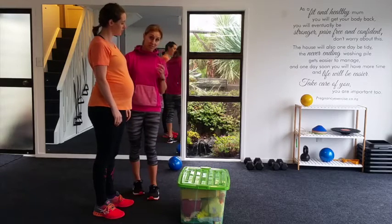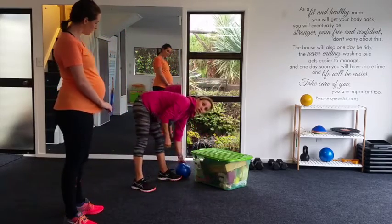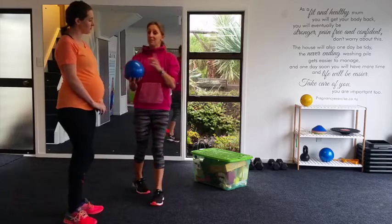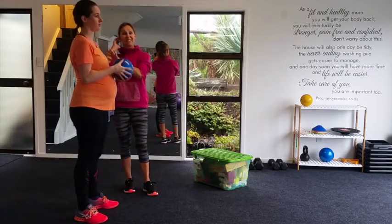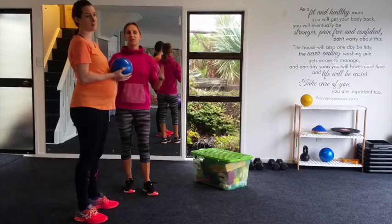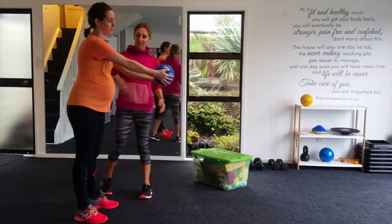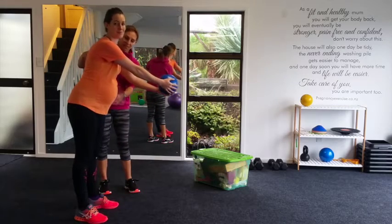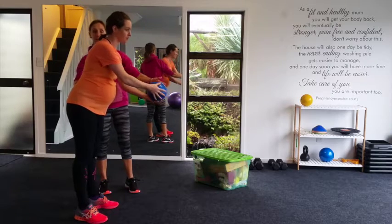I also want to show you that if you have young children and you're lowering them down at night into the cot or into your bed, it's probably a good idea to let your husband help. Because if Ria were to stretch that weight out — and this is only 5 kilograms — and start to lean down, there's a lot of stress on the linea alba and the back.